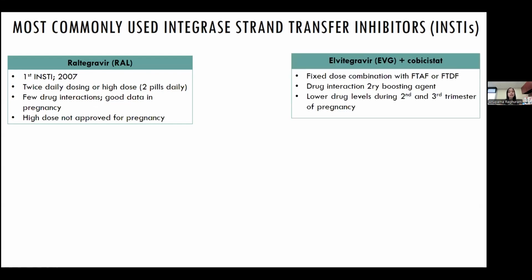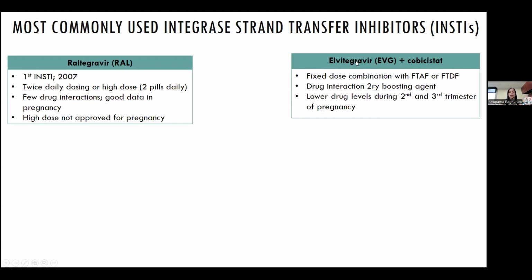The second one to come out was elvitegravir. Now, this one, it was being metabolized very quickly when it came out. So they're like, well, what can we do to keep it around longer? And we just walked through the whole process of boosting. And so they used that same principle and paired it with the cobicistat simply to allow it to stay longer in the bloodstream and be active.